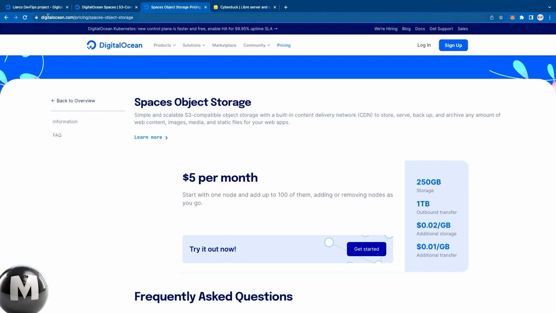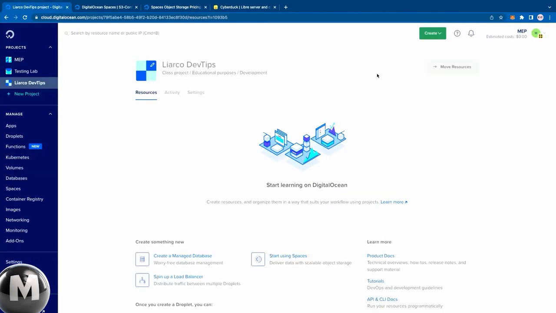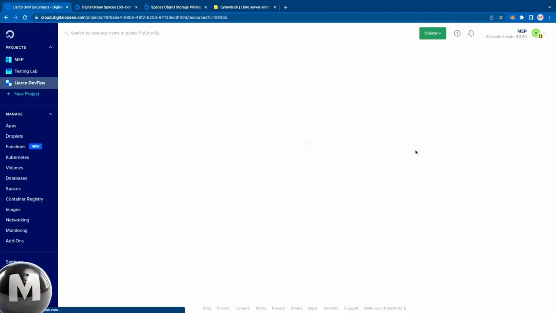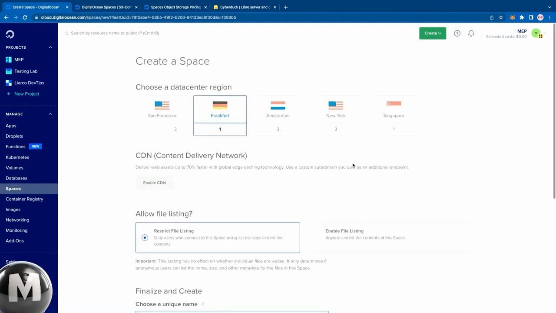Let's create a space together. Before we create a brand new space, I want to explain a few things that may be helpful. First of all, a space, as well as S3 buckets in AWS, are just containers for your files. This type of service is what's called object storage, which is a bit different from a regular file system. It may seem like you have files and folders in there, but in reality, what you have is a mapping of the full file path to the respective data.